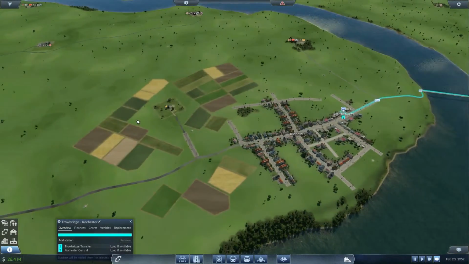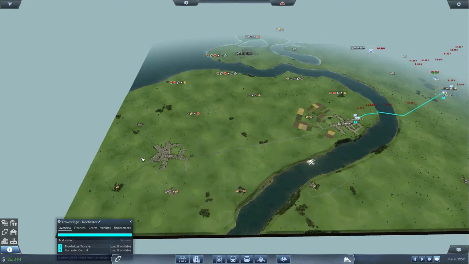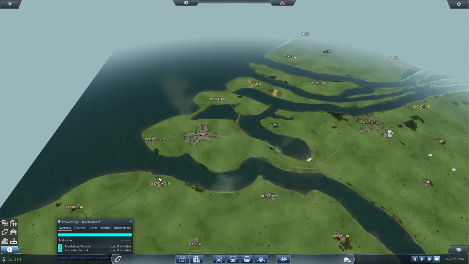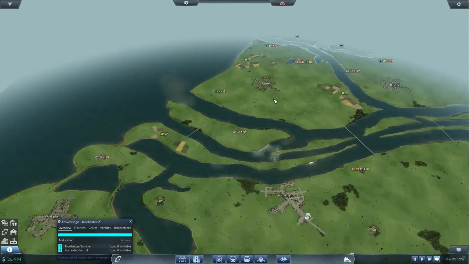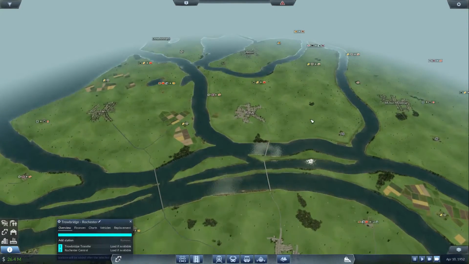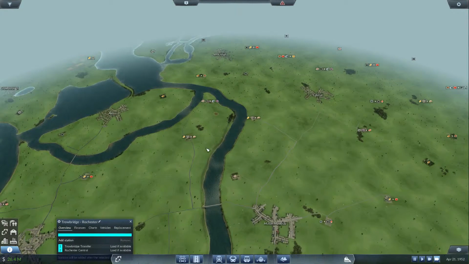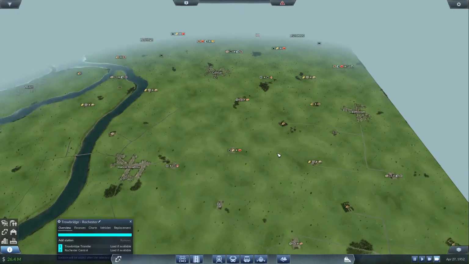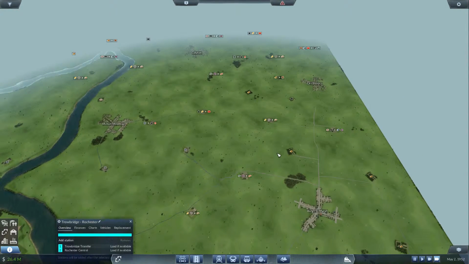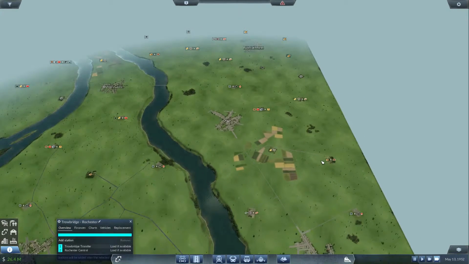We have a farm over here. Do we have a processing factory close? No, we don't. Too bad. Another farm over here. Another two farms over there. Processing over here. Oh, these are close to each other. That's worth checking out.